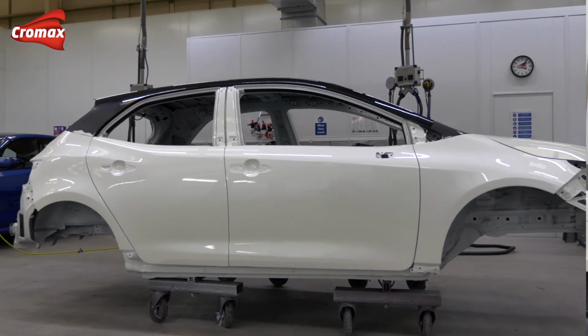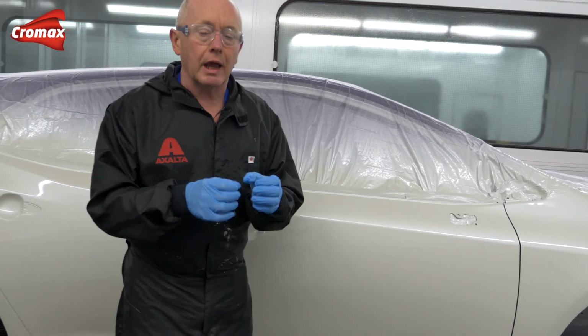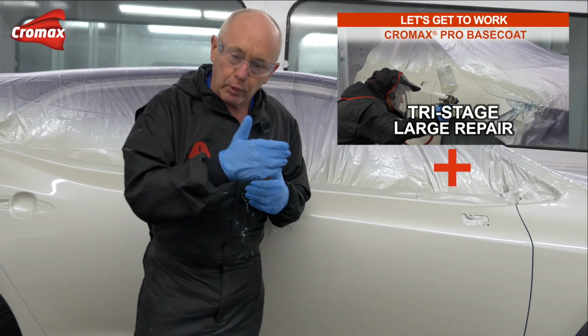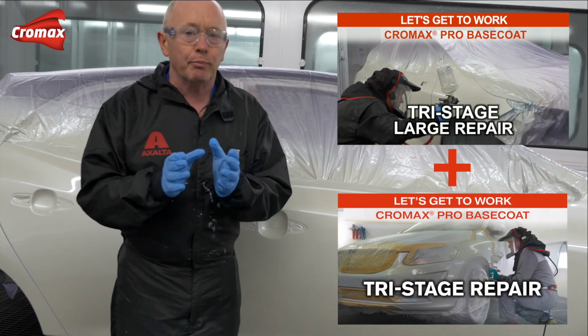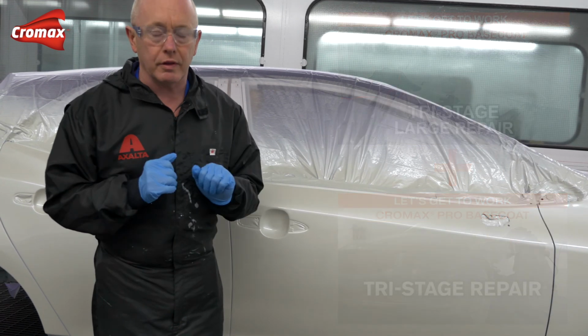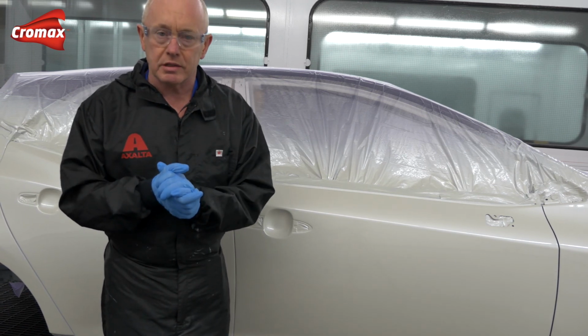Now if you combine the information and tips that I've given you here with what I gave you in our previous example, where we did colour sample preparation and then the blending technique on the Volvo, you have pretty much everything you need to confidently go forward and repair these 3-stage finishes. Now it's up to you to put it into practice. Good luck.